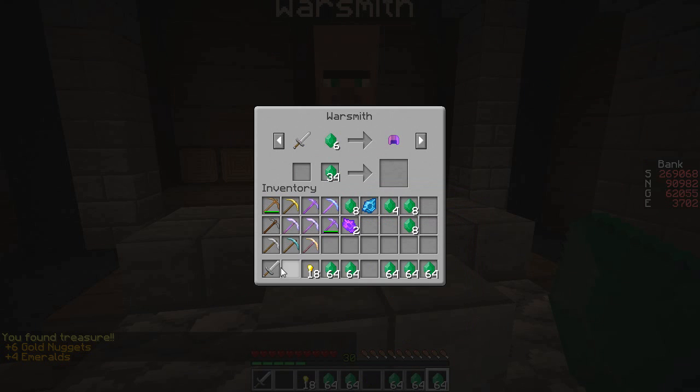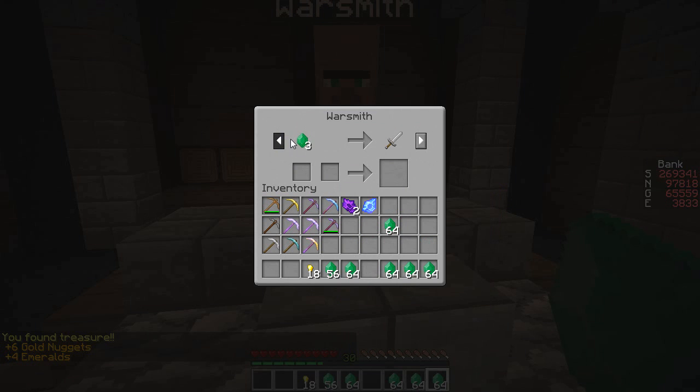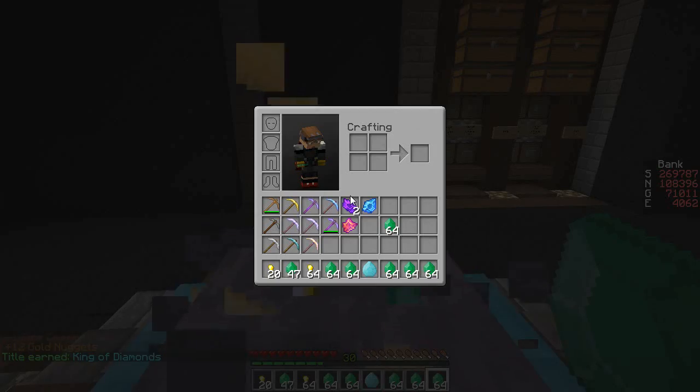Wow, look at this. Look at that. That's awesome. Okay. Oh, shoot. Well, you know, whatever. Truth be told. Oh, so now we're looting dark charms and ice charms and crazy things. Fire charms. Oh my gosh. We're going to like run out of room for some of this stuff. Can you deposit it, I wonder? Let's try and deposit just to... Oh my gosh, look at that.